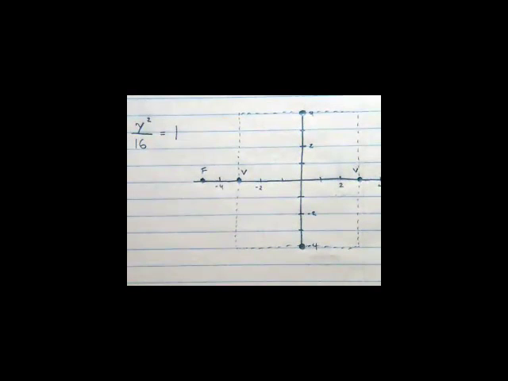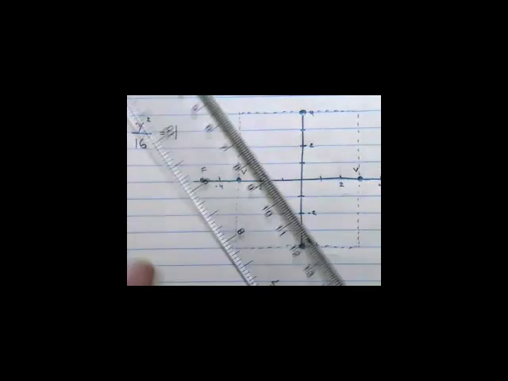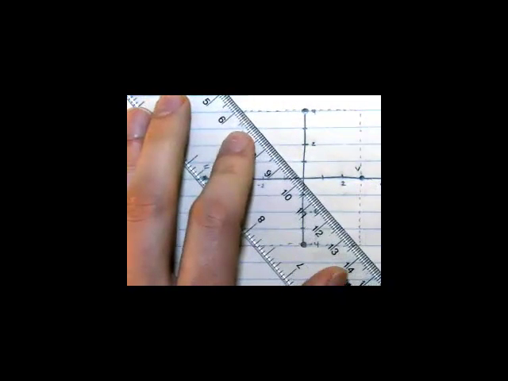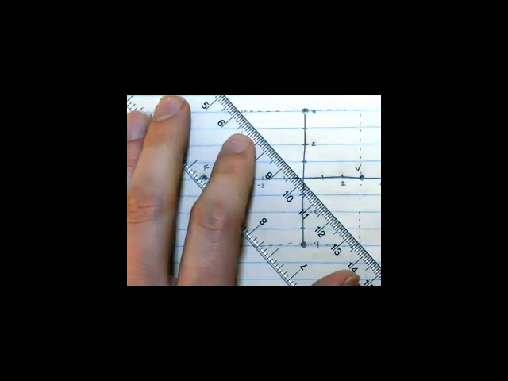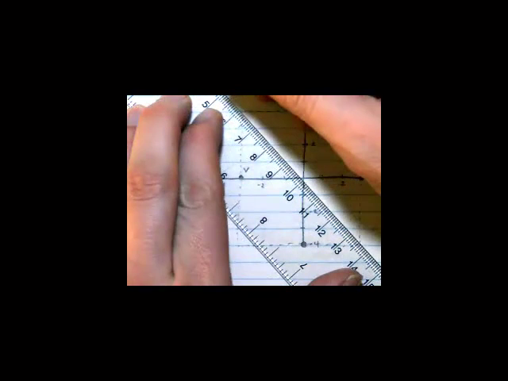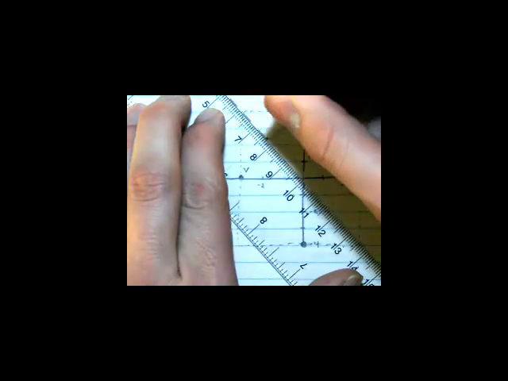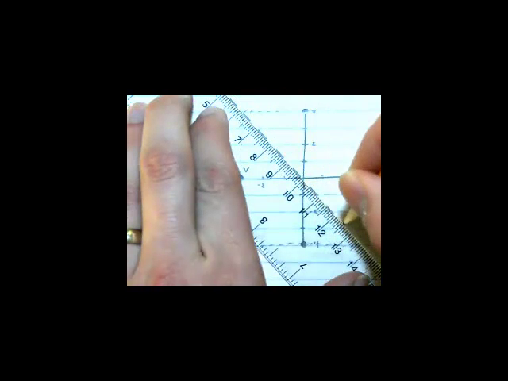No, you're right. They're not. Those are not the asymptotes yet. Let's find the asymptotes, though. Remember I said the asymptotes are going to make like a big X in the middle? Exactly. So I was careful about how I did this. I should be able to go through the origin and go corner to corner with these things. These are the asymptotes.